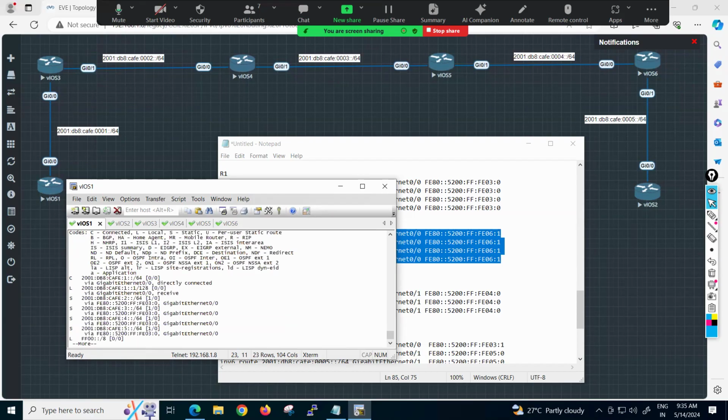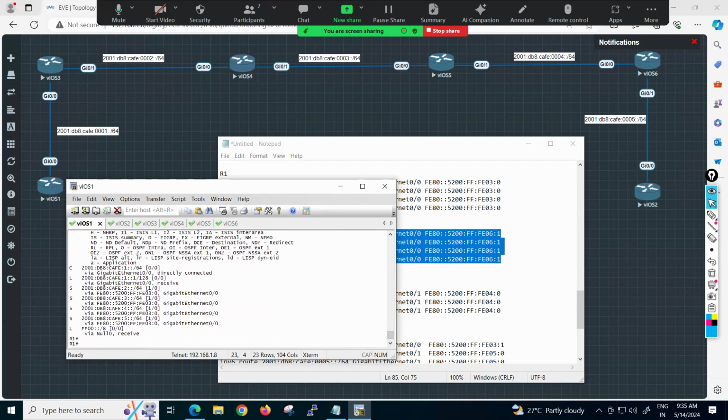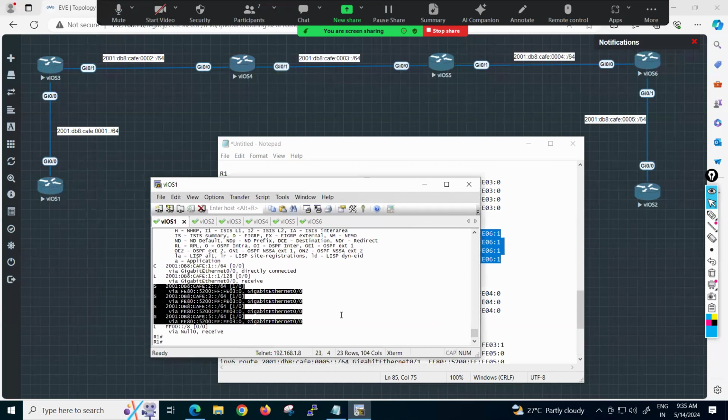If you see, I do have a static route for all the networks now. So this is the static route in IPv6. What about the default route? The same way, you can configure 0/0 as the default route as well.